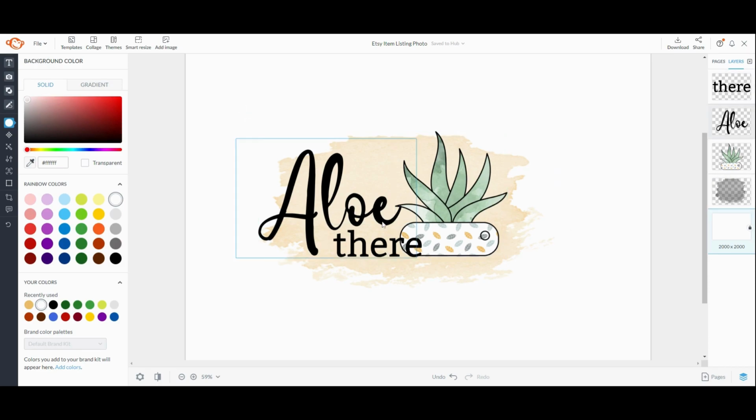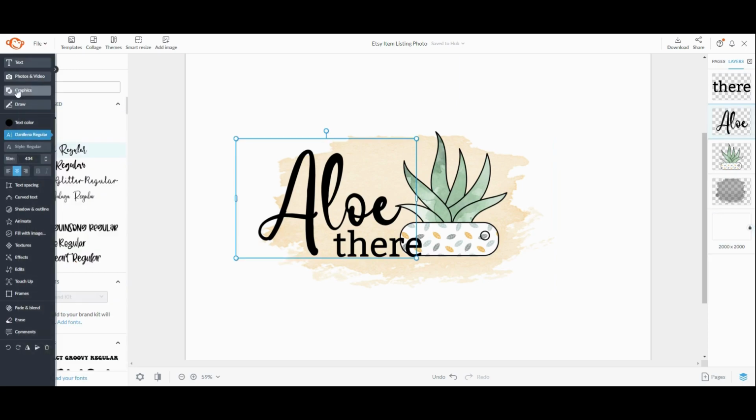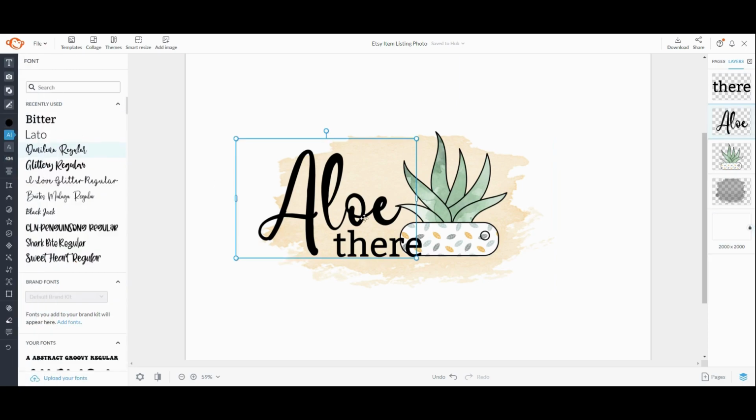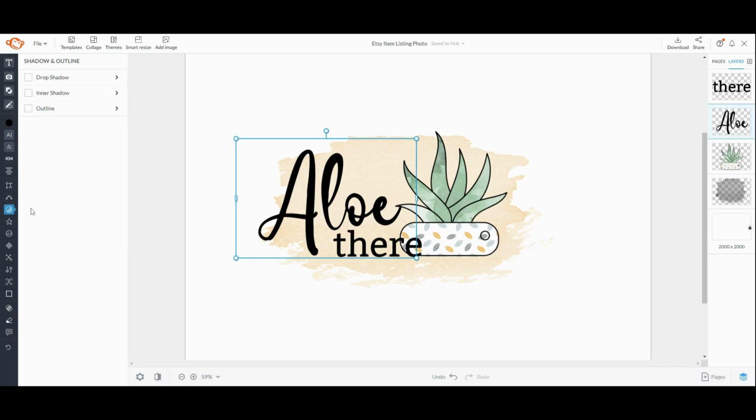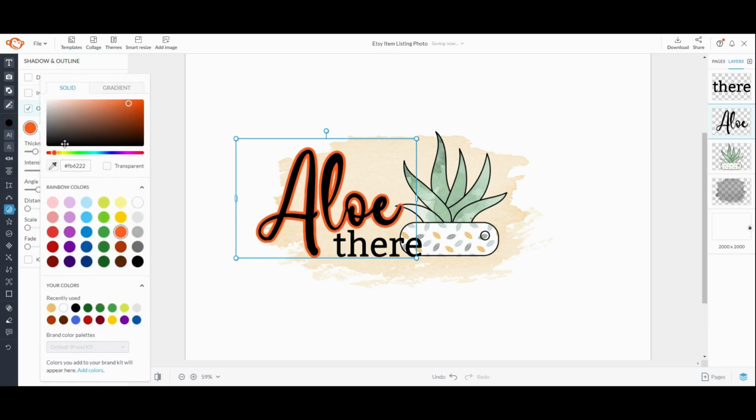Now, you can leave this like this, but I like to use an outline around it just to make it pop a little bit more, so that the black pops off of the yellow, and then this text here will pop off of this little design there. So we'll go back over here to the left and shadow and outlines.